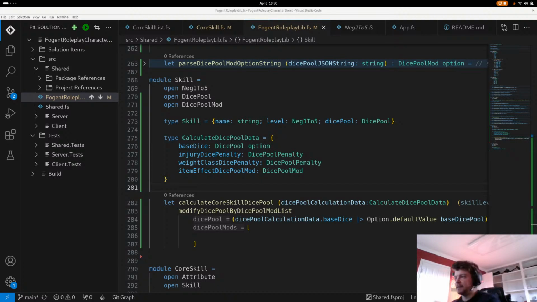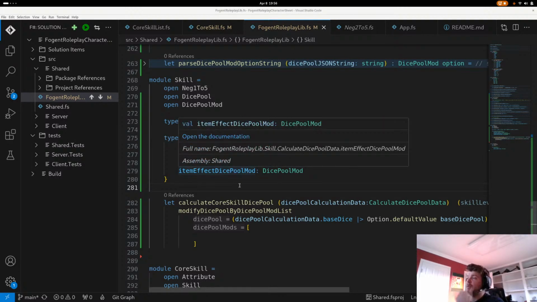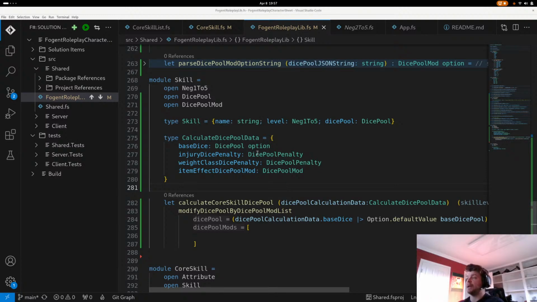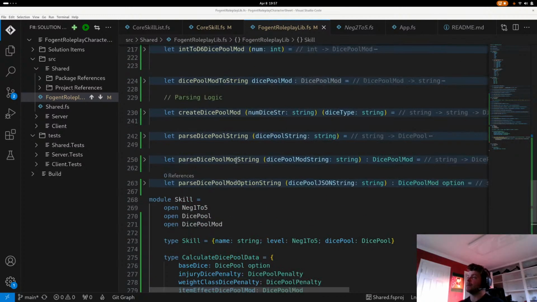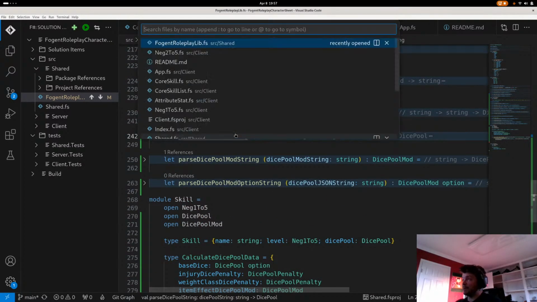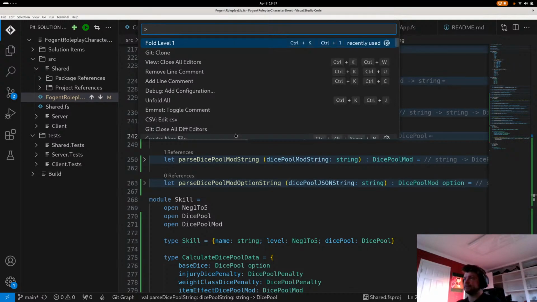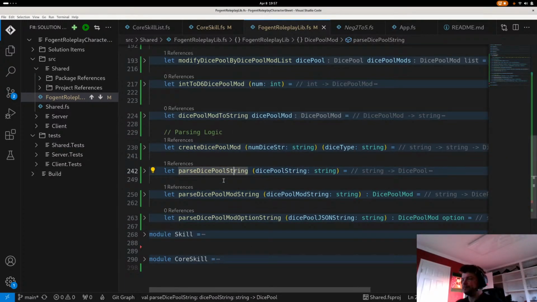Okay, so let's get into this. So what we're doing now is we moved over a bunch of logic. Last time, we moved over a ton of logic from our old automated character sheet into our new character sheet. So what we're doing right now is we're just defining a really simple function.